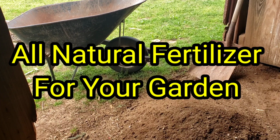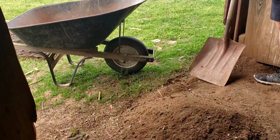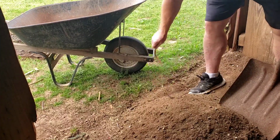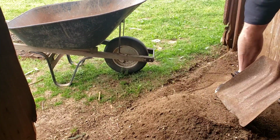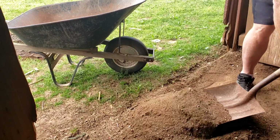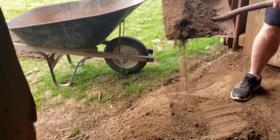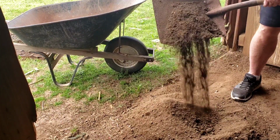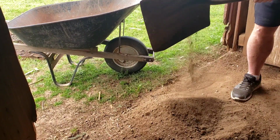What we're doing today, we're cleaning out the goat pen slash chicken pen, whatever you want to call it. This is kind of like a winter clean out. You can see here I got a big old pile of litter that's come out of the goat pen. This is going on the garden. As you can see, it's mulched very well. Look how fine cut that is. That's just pure mulched goat manure with a little bit of chicken manure in it.